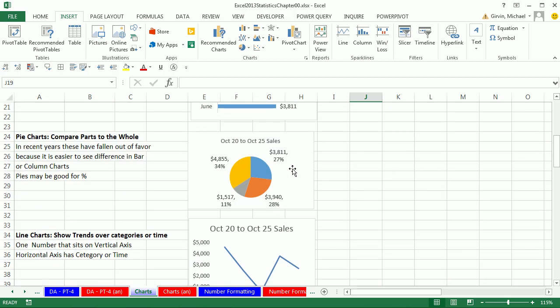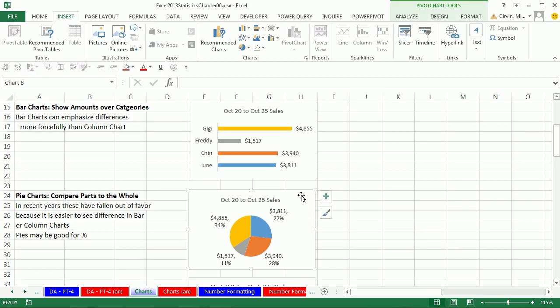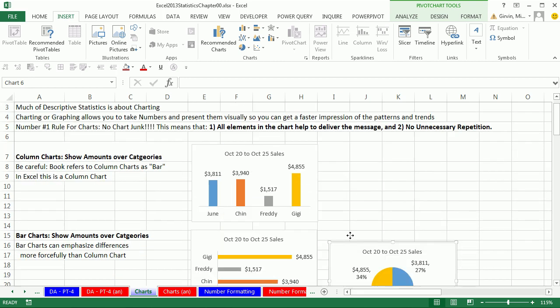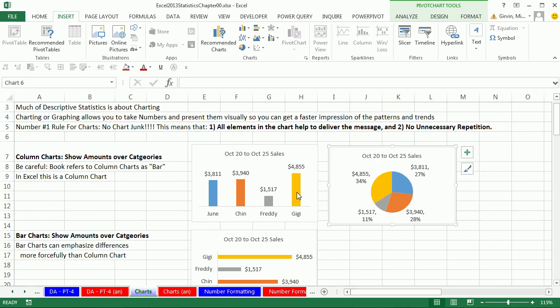So showing amounts across categories. Well, look, the pie chart is an alternative. And I want to bring this up here and show you something. The pie chart shows us the same data here. And actually, in recent years, the column chart tends to be the preferred chart over bar and pies. The thing about the pie chart is sometimes it's harder to distinguish the differences in sizes.